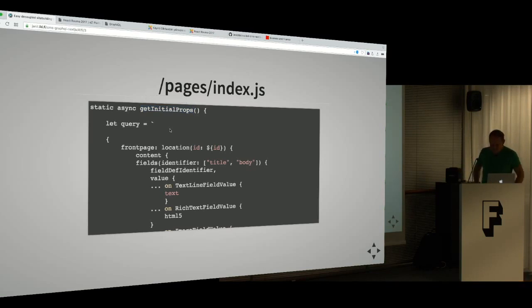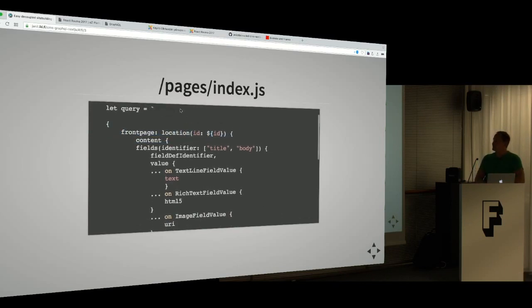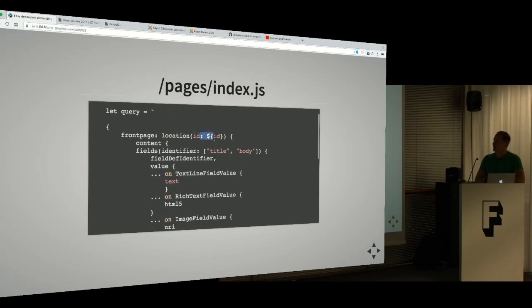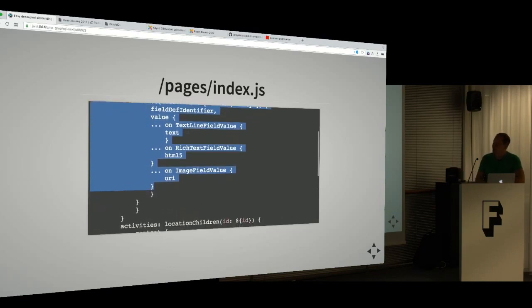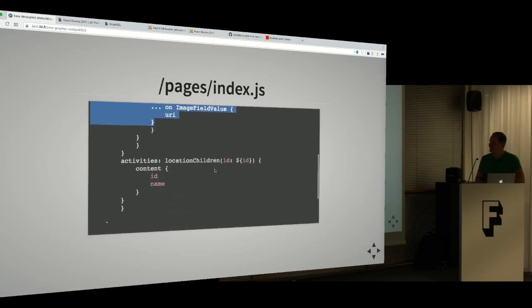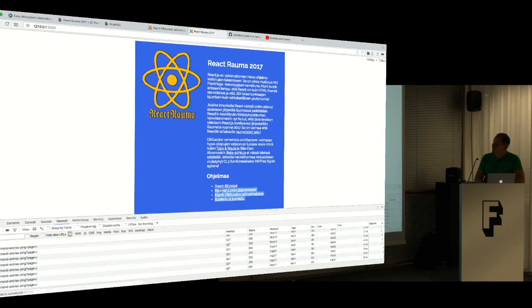Now I need to really speed up because I'm already 15 minutes, but it's good. So here, pretty standard stuff. I'm using the ES6 template literals, and then I get the ID, then I pass that. This is my GraphQL specific to this page. It has some, because I could also serve something else than HTML, but I can also get the activities. So in this case, a single request will also yield the child objects. So I will only do one request, which is very good.